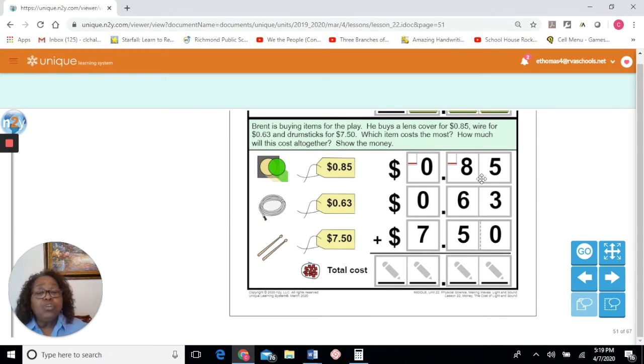85 cents. Do you notice that when you write 85 cents, it's a 0 in the dollars place on the left-hand side, because we don't have any dollars. And if we want to write it as money, we use the dollar sign, 0 decimal 85, 85 cents. 63 cents, 0 decimal 63. That indicates that it's money. Otherwise, it's 63, but we don't know if it's money or not. So you have to put your decimal and you have to put the 0, but you do not use the cent sign. So let's add these numbers together.